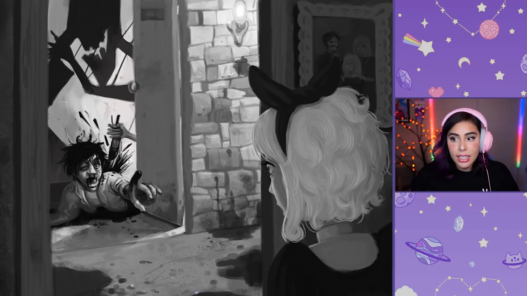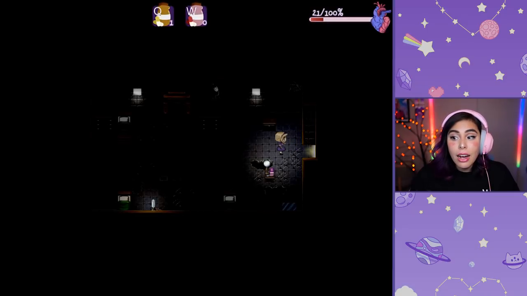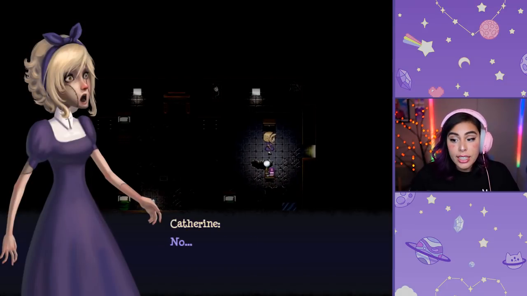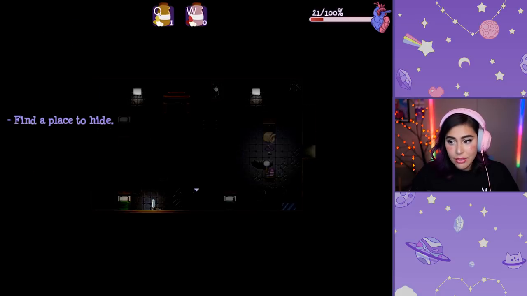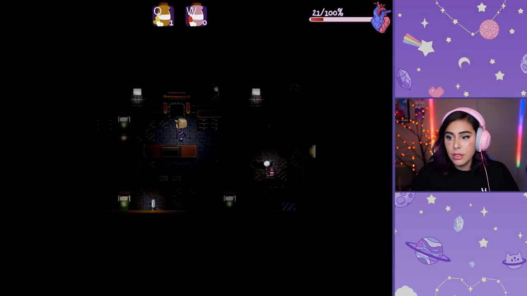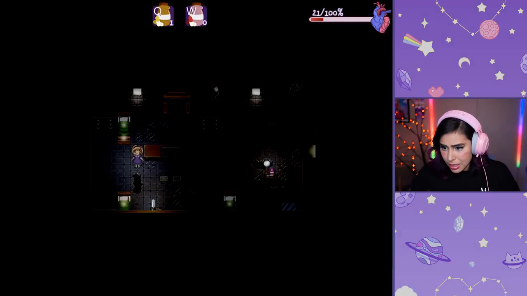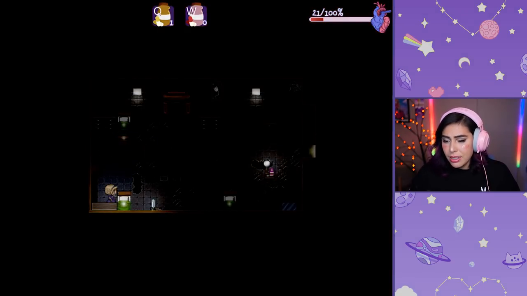What the hell is going on? This can't be real. Someone help me. I don't want to die. Find a place to hide. Oh, no. The fireplace? These creatures will spot me here. Under the bed! Go under the bed! Maybe I can hide under the bed!